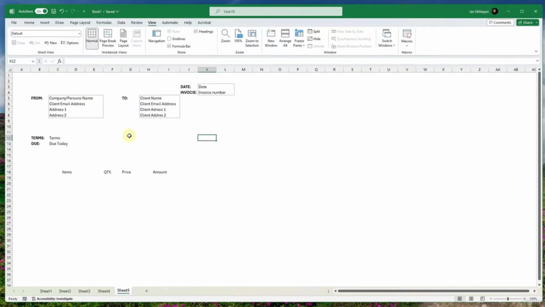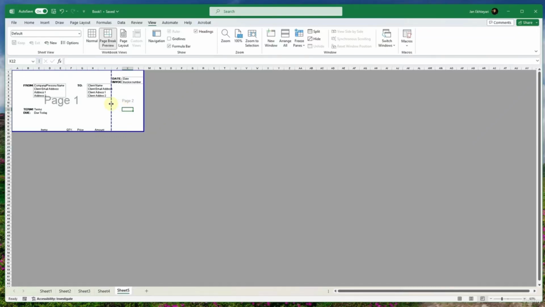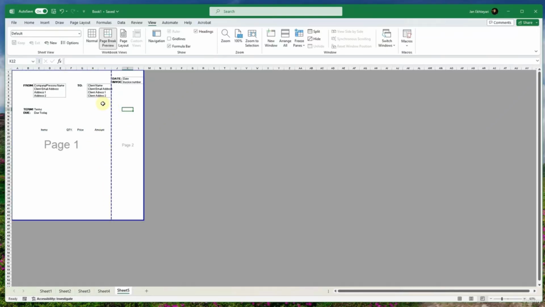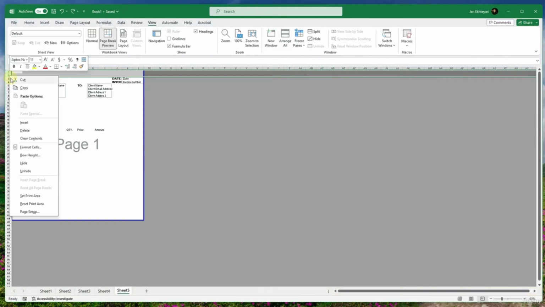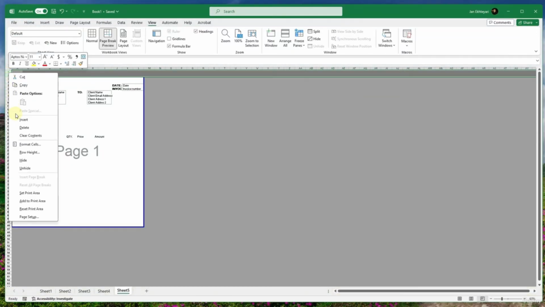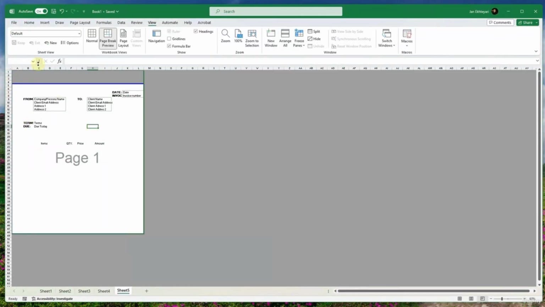Now, an invoice is good to be built in page break preview. So you can adjust here to page 1. We're only going to have page 1, and we're not going to have any others. You can see the space above, so we're going to add more space to the top. So we're going to add that one as page 1. You can add a logo and other things over here, which is simple and straightforward. This is something you can adjust with page break preview.